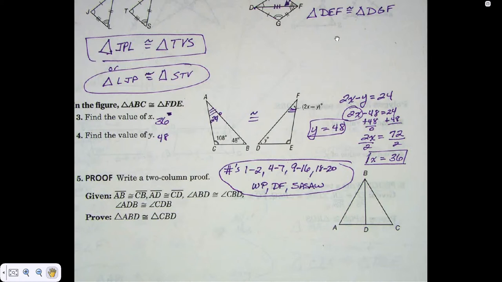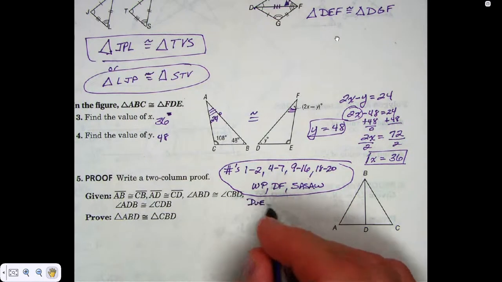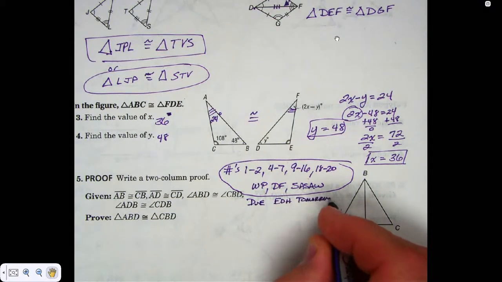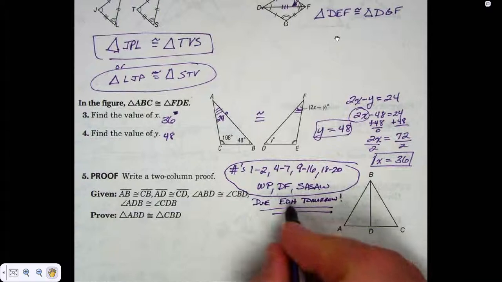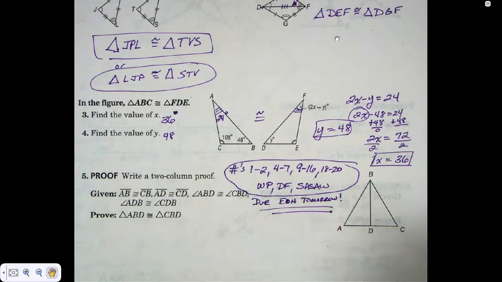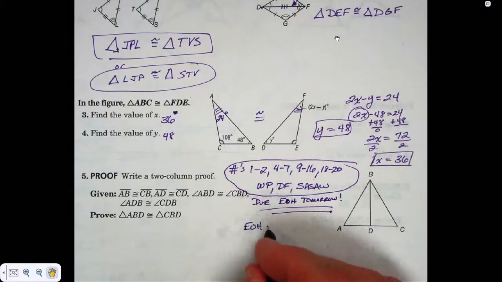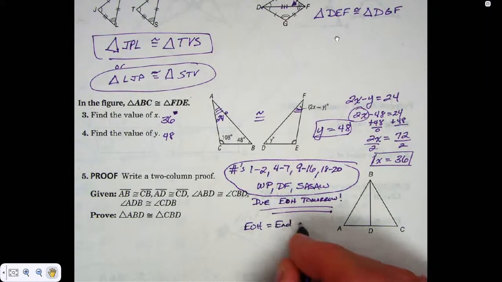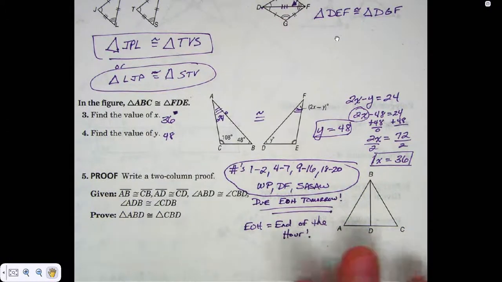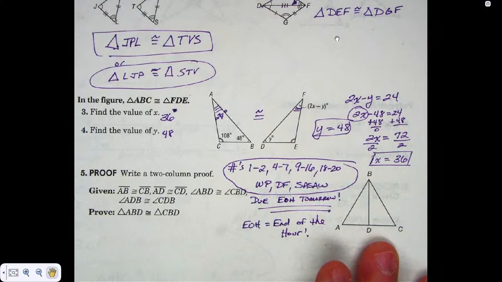The pictures do not have to be works of art, but they do have to be labeled. You have homework tonight. This is due at the end of the hour tomorrow. EOH, that's what's on Canvas now. That means what? End of the hour. Any questions on any of that? Let's get to work.